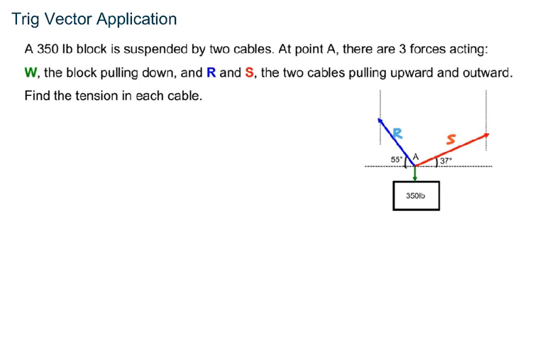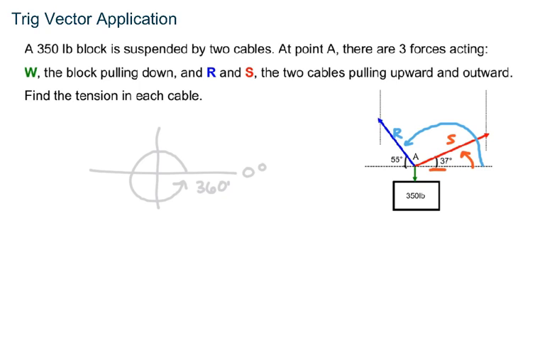So this is a weight pulling down. We also have pounds in either of these directions. We're given a couple of angles here that are going to help us. One thing we want to remember is that when we are talking about angles and we're using this vector notation, we want to think about 0 degrees and a positive counterclockwise rotation to 360. So something to consider would be that this 37-degree angle is a 37-degree rotation. But 55 degrees, how would we measure that as a rotation?